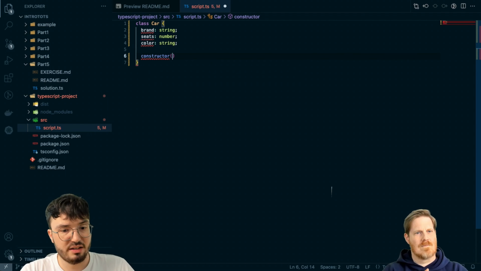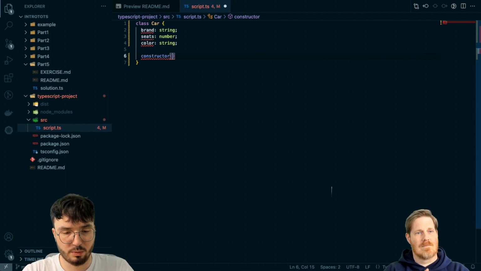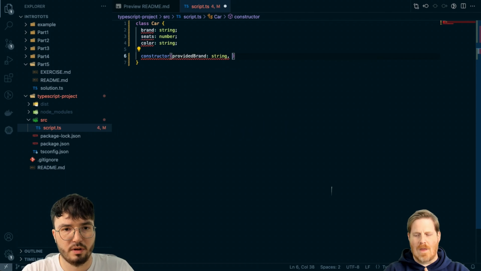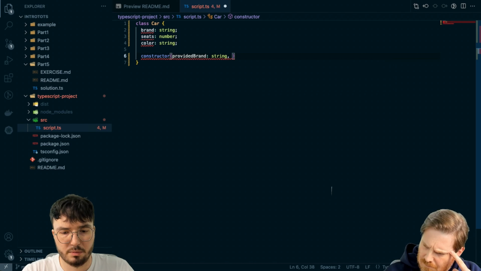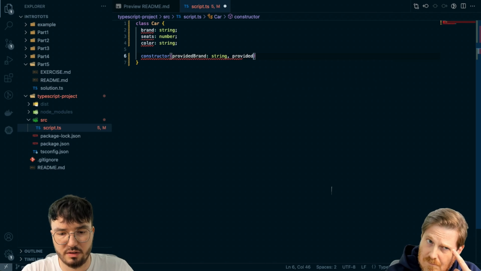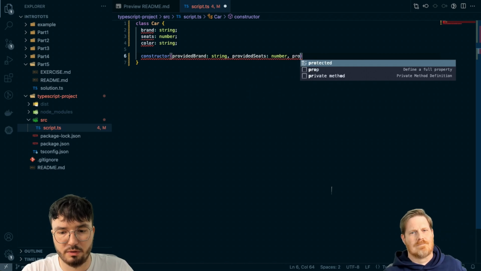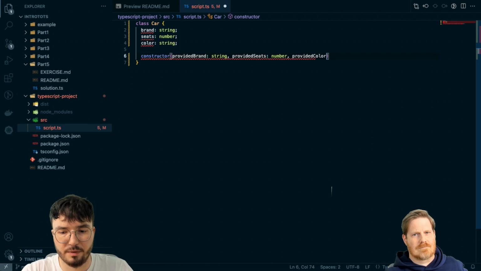To initialize a class, we need a constructor, so we will choose a provided brand of type string, provided seats of type number, and a provided color of type string.